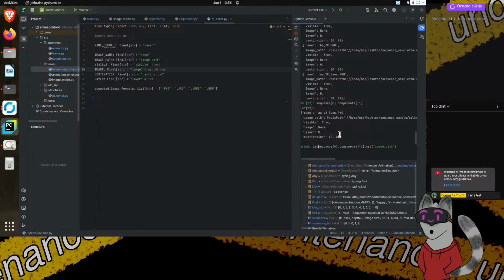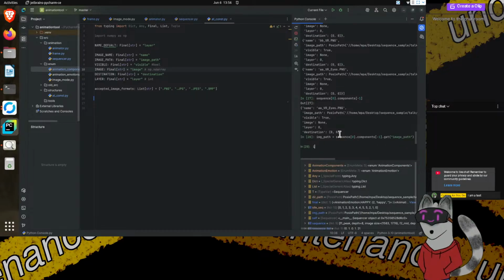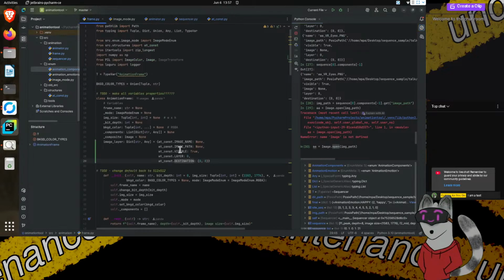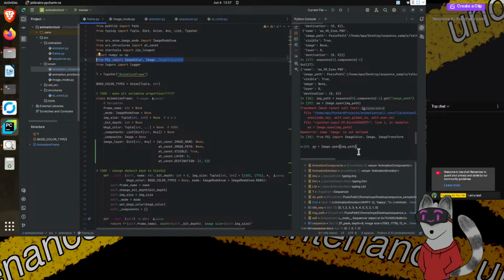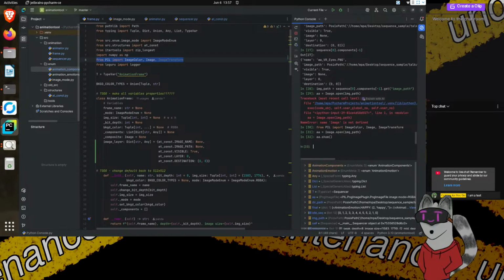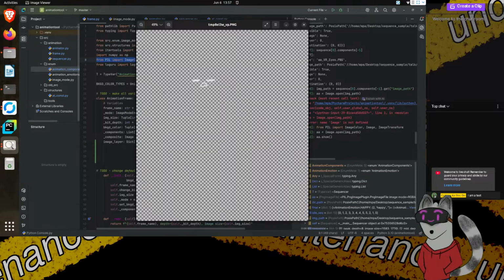I'm going to call this img path so I don't have to type that out again. So img path. Image.open image path. Call this AA. But wait, Image is a thing. See right here, Image. There we go. Okay, so AA.show. And this should be the ice. Yeah, there it is. There's the ice.